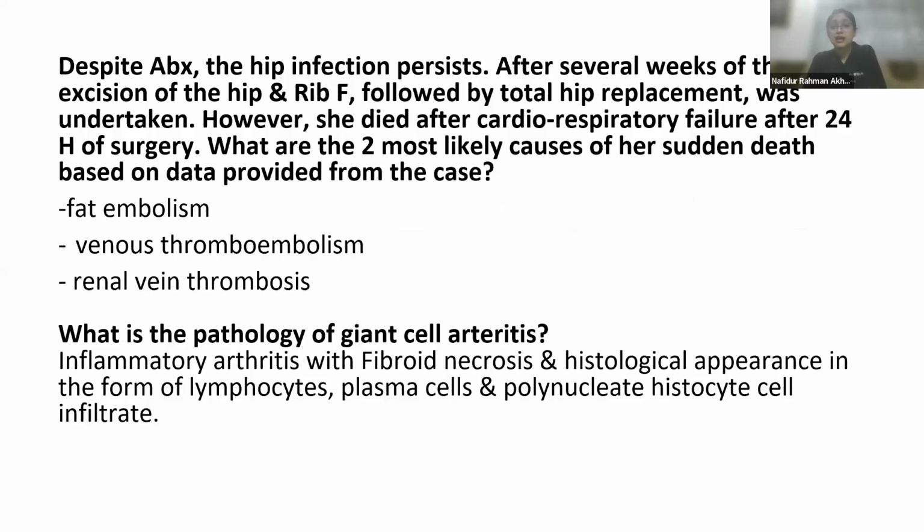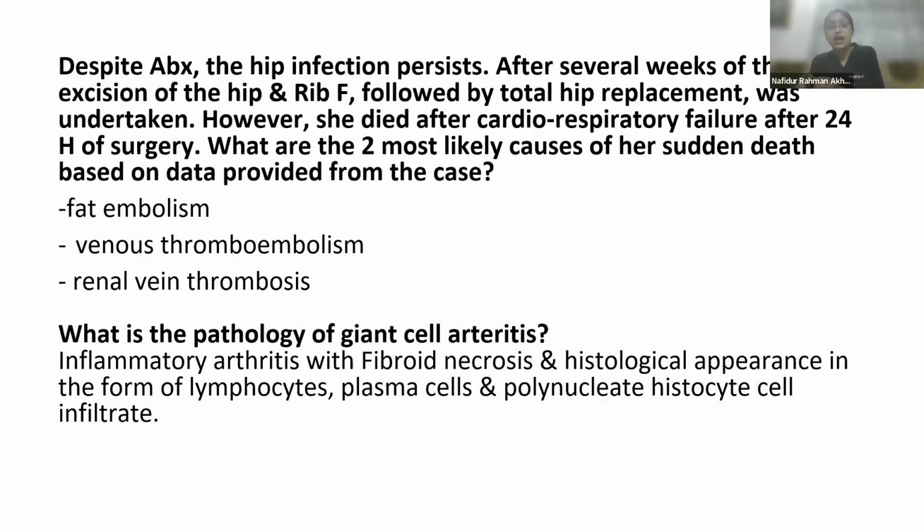Next one. Sometimes the stem could be long, like our MRCS Part A. Despite antibiotics, the hip has been infected. The patient has gone through hip replacement and she died 24 hours after the surgery. They have asked what the most common cause is. If there has been any kind of hip replacement, or any work with the bone, most commonly if the patient dies within 24 hours, it is due to fat embolism. There is bone marrow and a lot of fat inside the bones. If the fat is dislodged from there and gets into our blood vessels, it could cause fat embolism. The patient became really septic and toxic, and then died due to cardiovascular collapse. So your first point would be fat embolism.